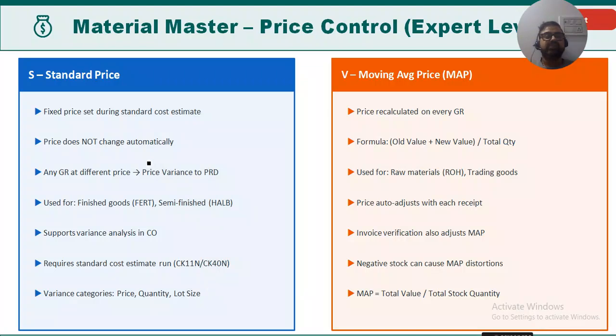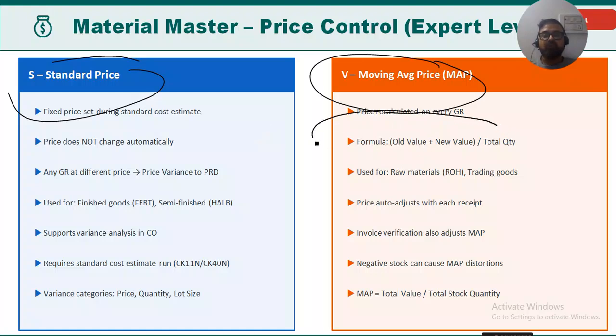So this is the standard price and moving average price. Material has two types of price control, right? First is standard and the second is moving average price. Basically this is a very important formula which I'm highlighting over here, right?